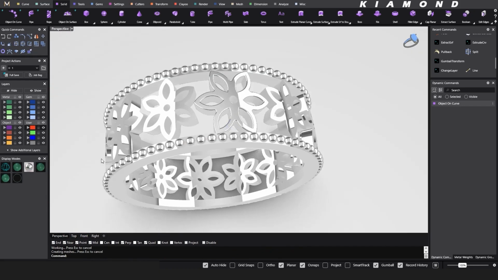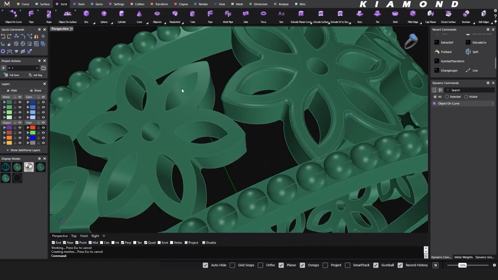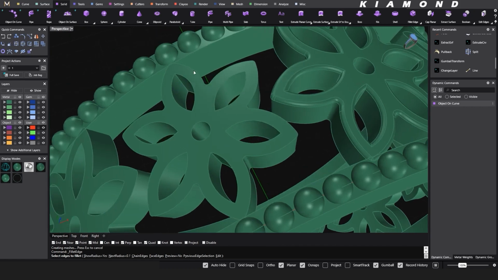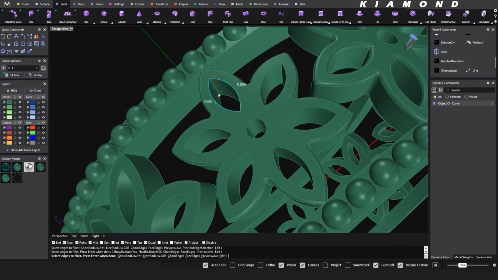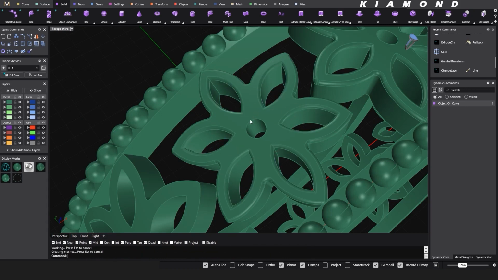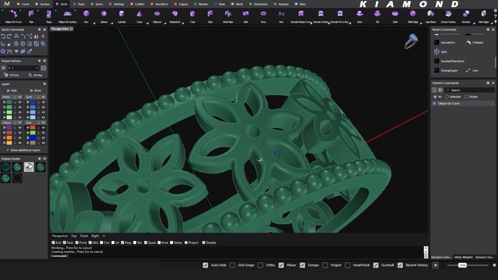Render view, and these petals 0.08, because it's smaller than this.